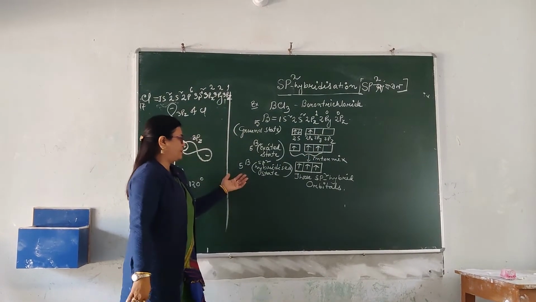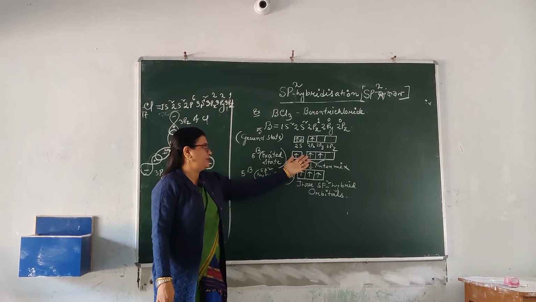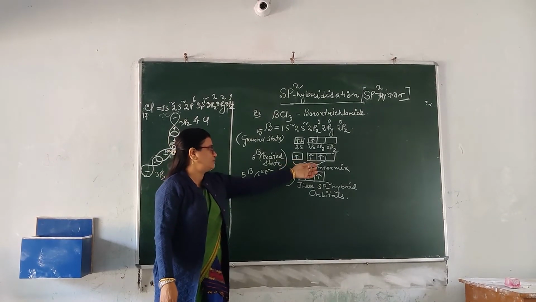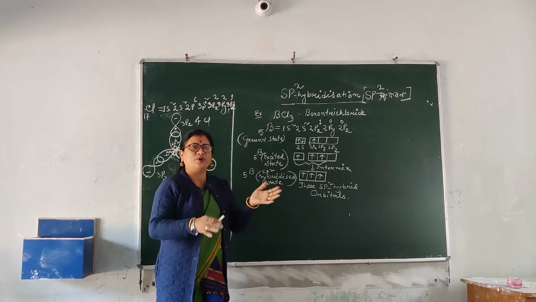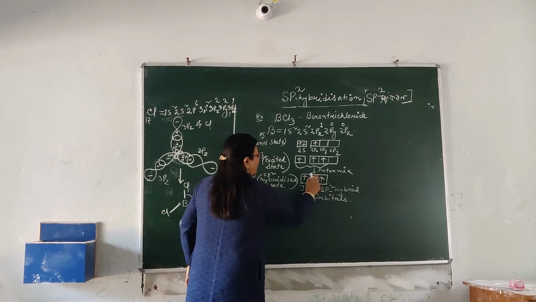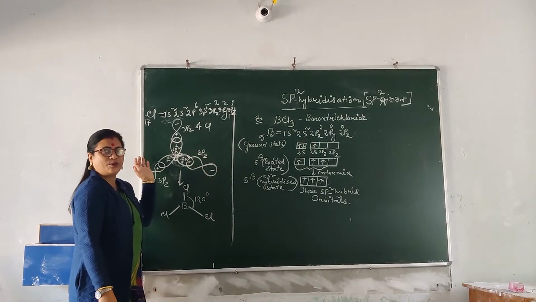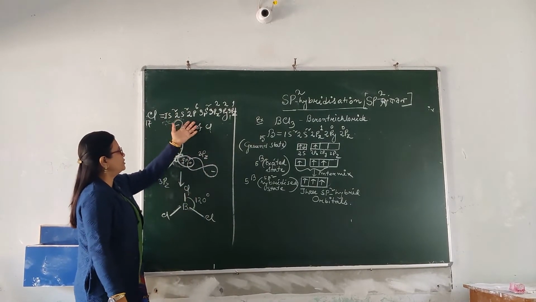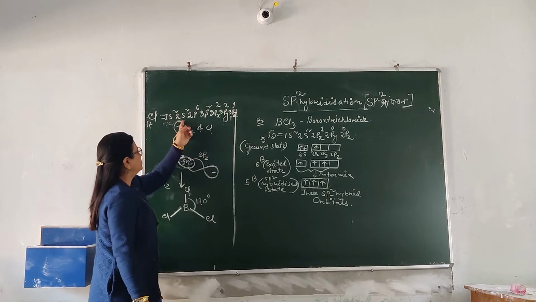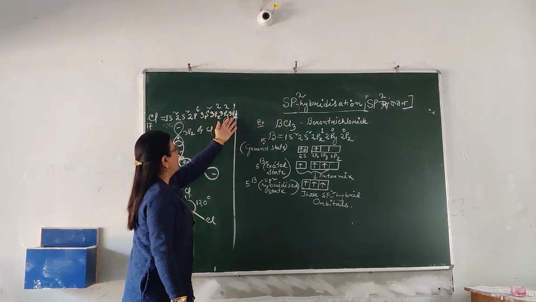In the next step, in the hybridized state, the 3 orbitals, that is 2s, 2px, 2py, will intermix to form completely new 3 orbitals, which have 3 unpaired electrons. Now we know that chlorine is the combining atom. The electronic configuration of chlorine is like this: 1s2, 2s2, 2p6, 3s2, 3px2, 3py2, 3pz1.